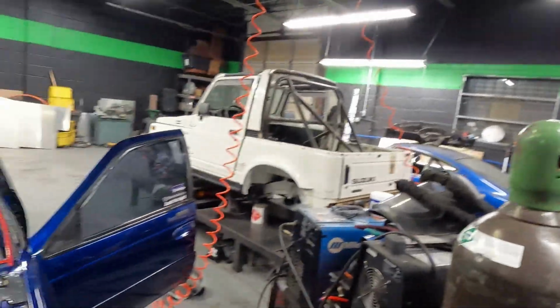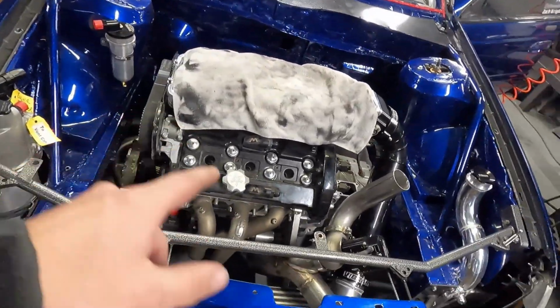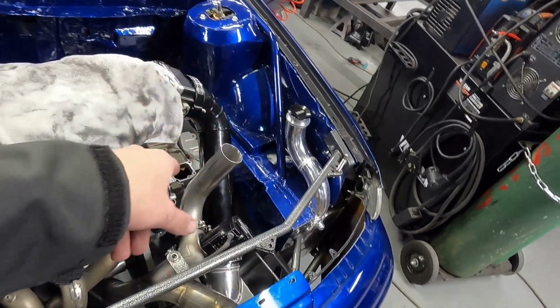There you go, guys. I have officially awoken from my little nap. It's almost 4 o'clock in the morning. And unfortunate news is that we have basically run out of welding gas because there's so much welding on this setup here. So we have resorted to basically tacking everything together with the MIG welder to make sure everything is in position. We still have to finish the up pipe coming out of the turbo, as well as trimming and welding for the wastegate dump.